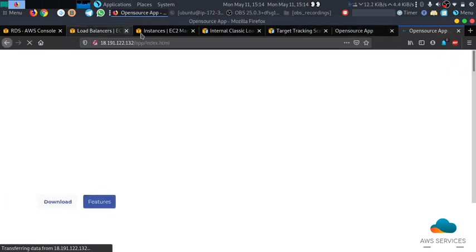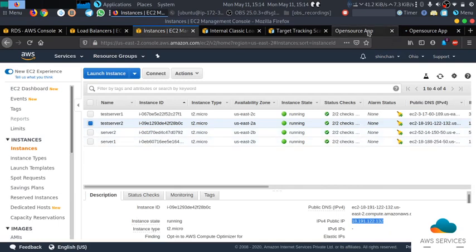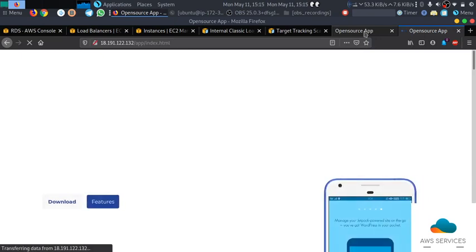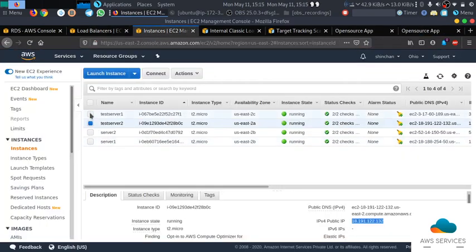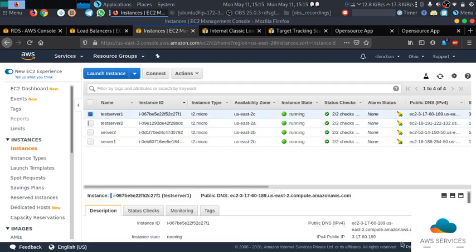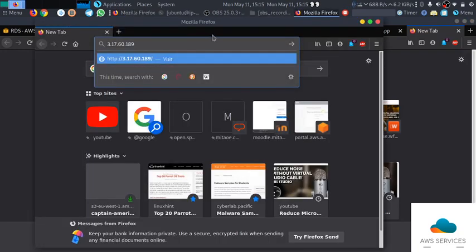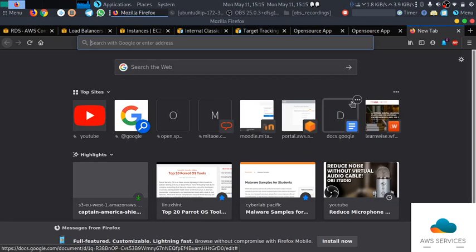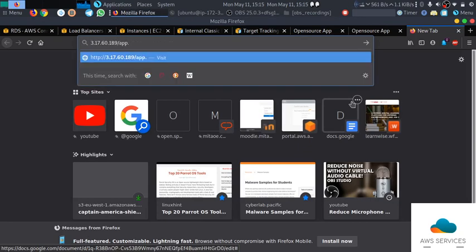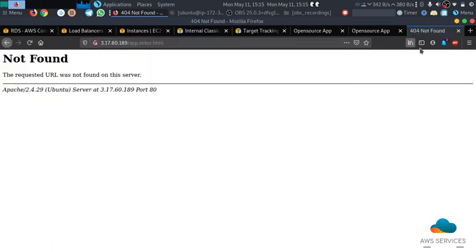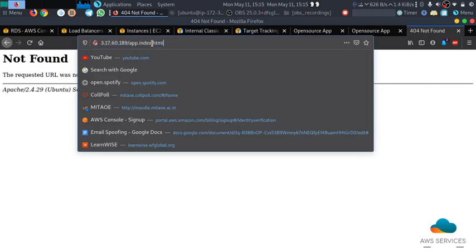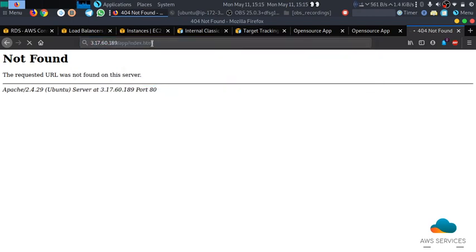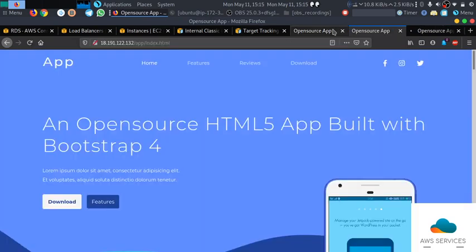This is server 1, the open source app that I had already opened from the start of the video. Now this is test server 2, and we'll see test server 1. As you can see, all the 3 servers are running.